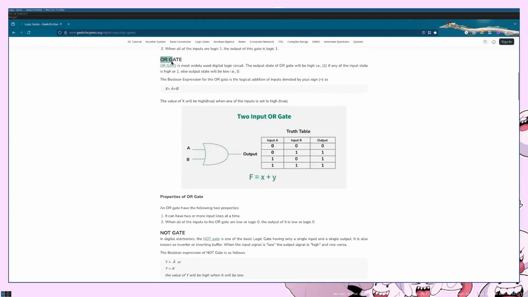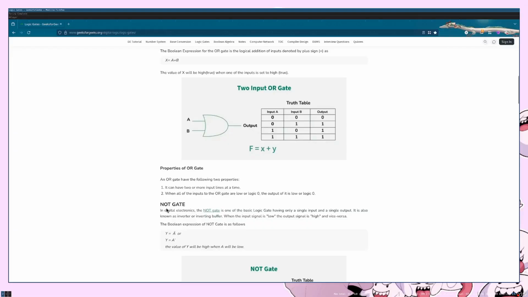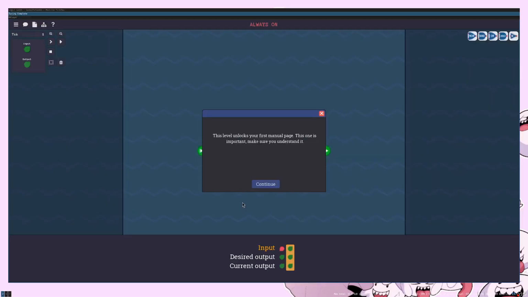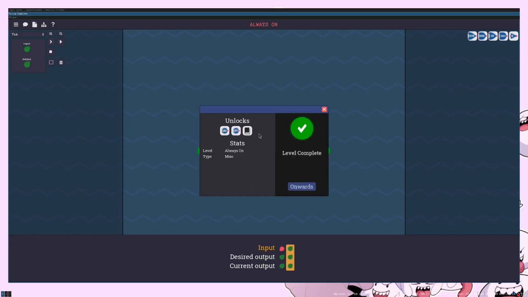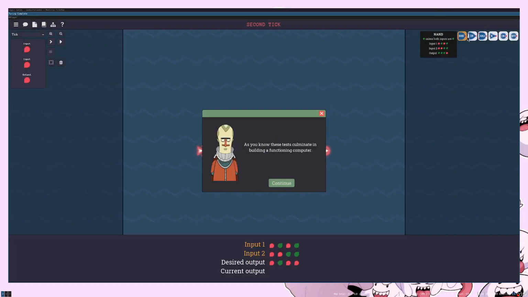See? This is an OR gate. If you look at the game, this is the OR gate, the NAND gate, and the NOR gate.